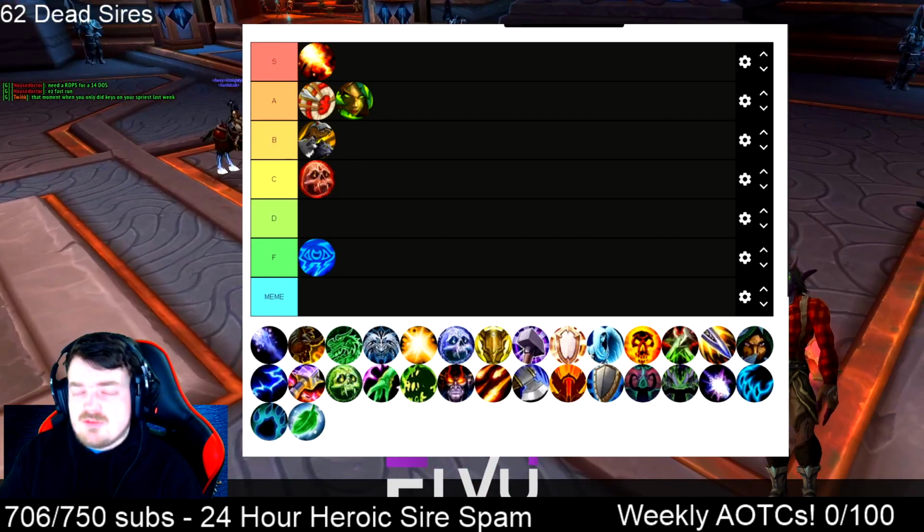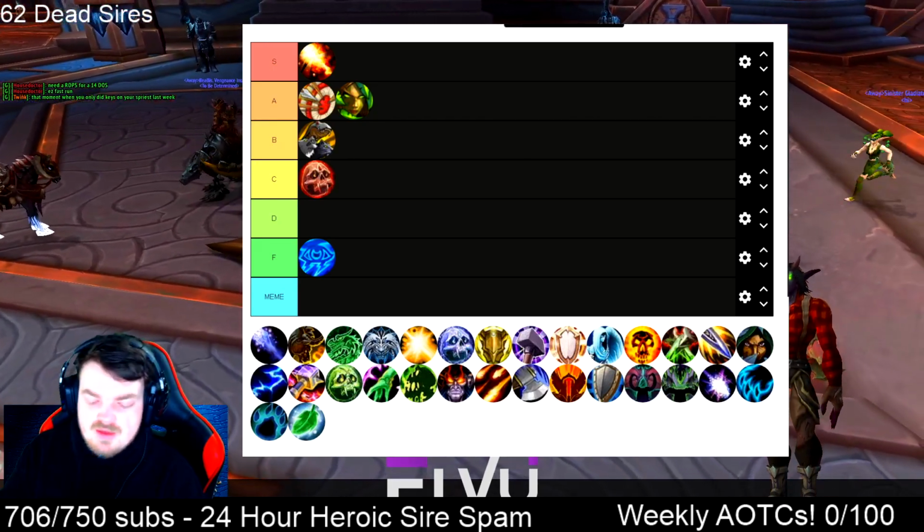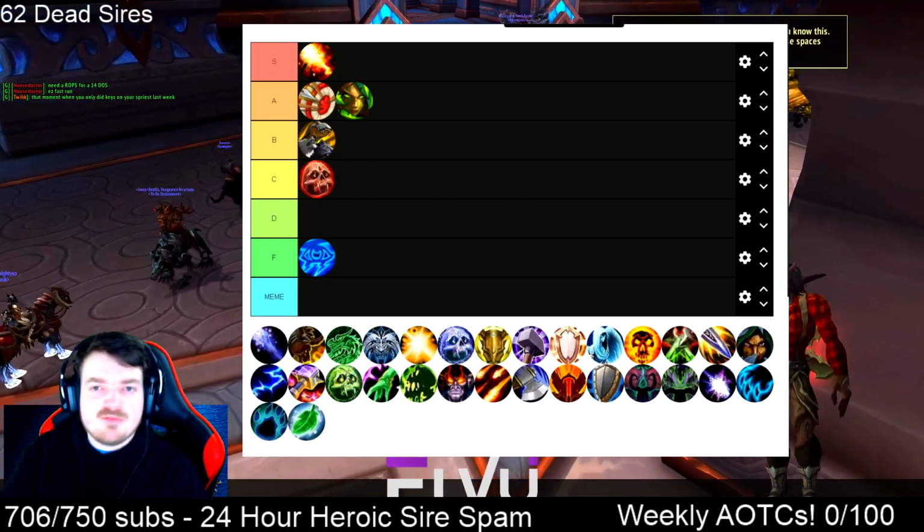It's good for the cleave. It's good for the single target. Like I said, they have their mage buff, they have their ice block, they have their shields, they have blinks. They have unlimited survivability, they bring raid buffs, and they bring a ton of damage, both single target and multi-target.